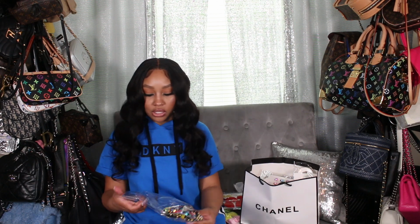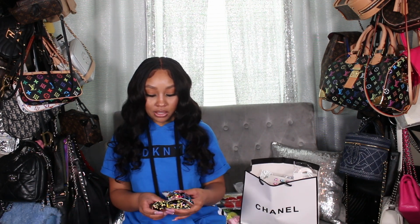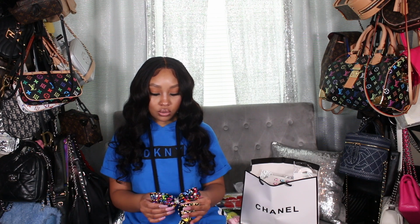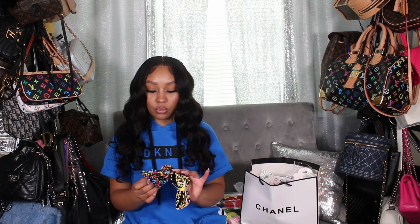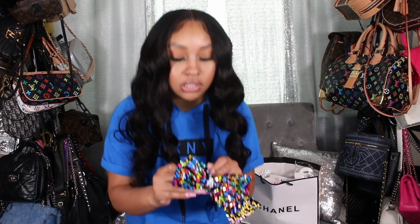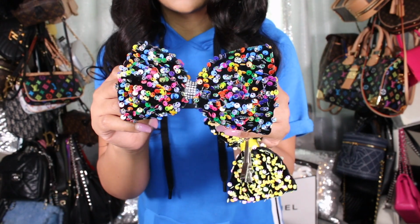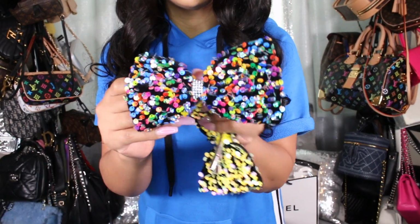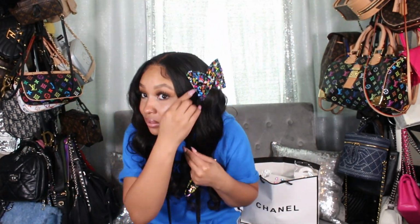So we'll definitely be wearing this soon. And then also these 2 bows. Now I thought these were super cute, but I did not think that they were this big at all. These are definitely more so bows that fit my size head, but they are so pretty, and they give me JoJo Siwa vibes, but a little bit more on the dressy side. So they're sequined out, and then it has stones in the center. If you have an older daughter, this would be so cute. Obviously this is too big for my baby's head, but look how it looks on me. It's really big and pretty.